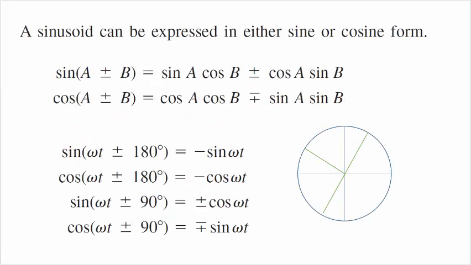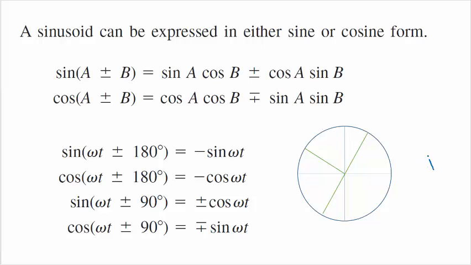So we can use our trig identities to express sines as cosines or cosines as sines or vice versa, and to add two different angles. There's lots of identities, like sine of angle A plus angle B, and you can apply this trig function, cosine of angle A plus angle B, and you can apply this other trig function. And if you use these two functions and you put in 180 degrees or 90 degrees, you get forms that look like this. So I sometimes don't remember the formulas, but I can usually think it out. So I'm going to go ahead and show you my thought processes thinking them out.